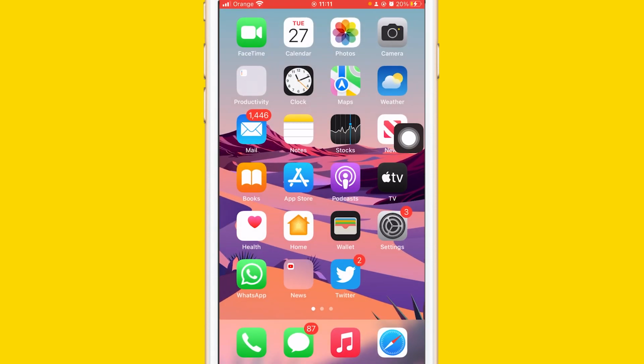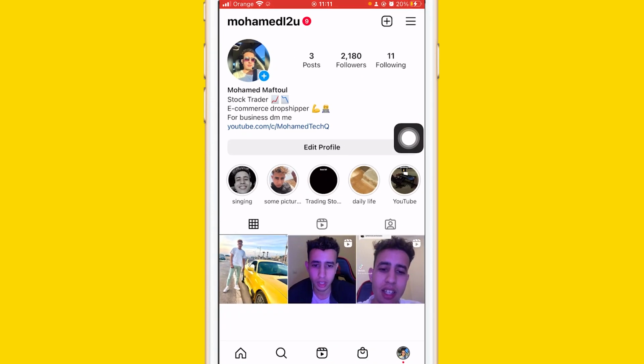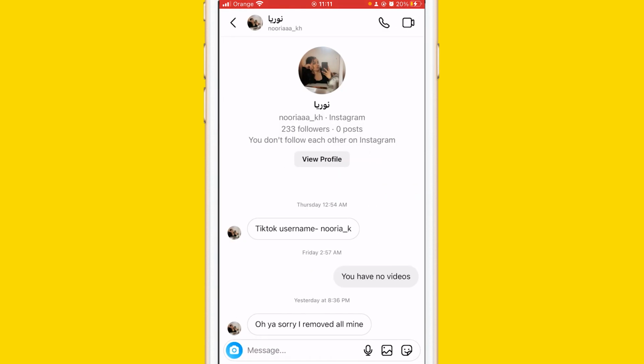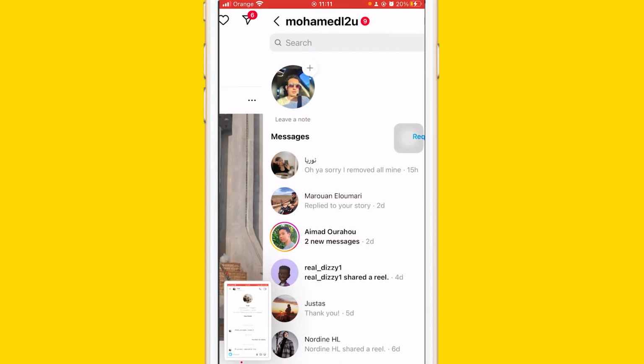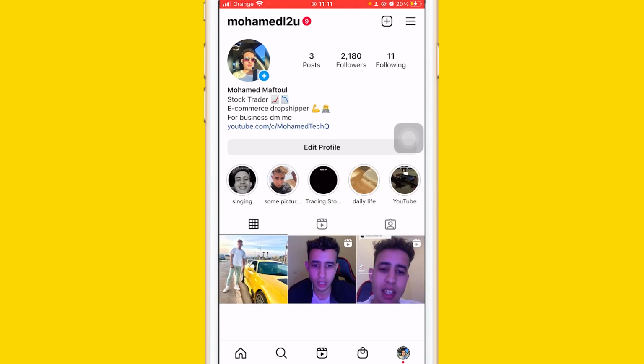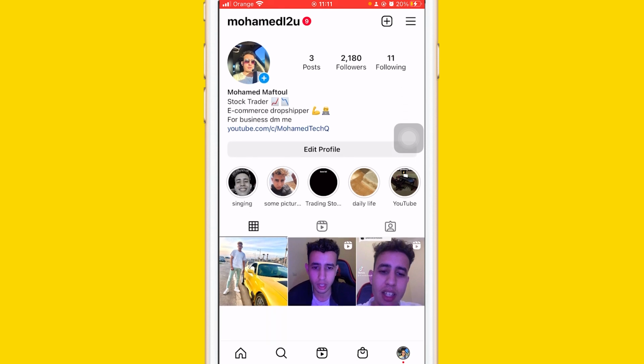If it doesn't work, guys, you want to go to Instagram and then go to one of your messages and then just take a screenshot like this. Now in case none of the methods that I showed you worked, like I said, you want to just change the language to UK English. I can't click UK English because the screen recording will stop, and I don't want that, because I want to show you guys the steps which will work for you.